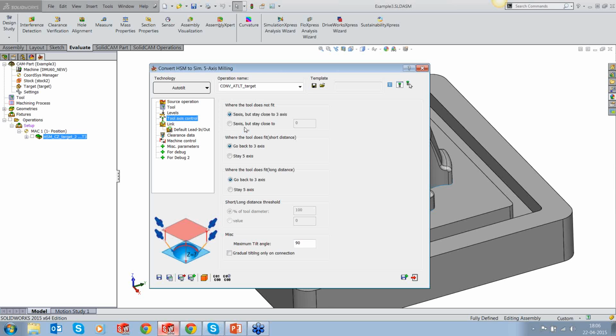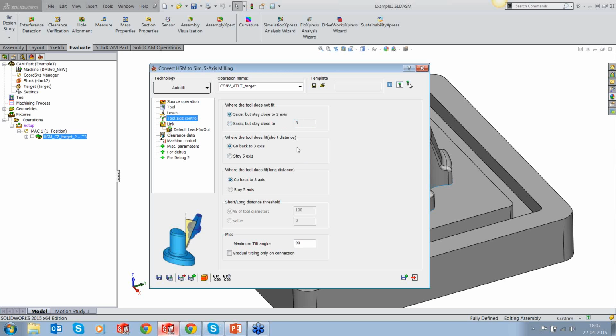The default option is keep it at 5-axis, but stay close to vertical. That means stay close to 3-axis. The other option is you could say keep it at 5-axis, but stay close to, let's say, 5 degrees. Don't do much. Okay?